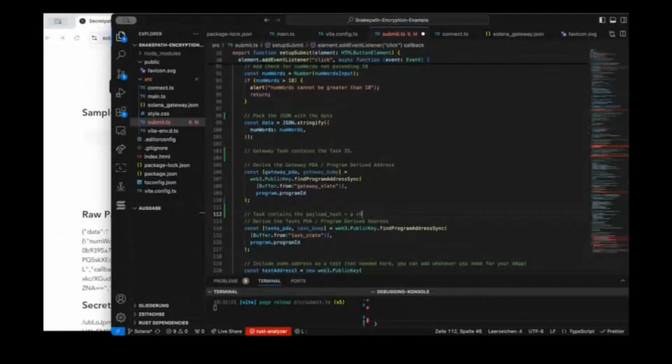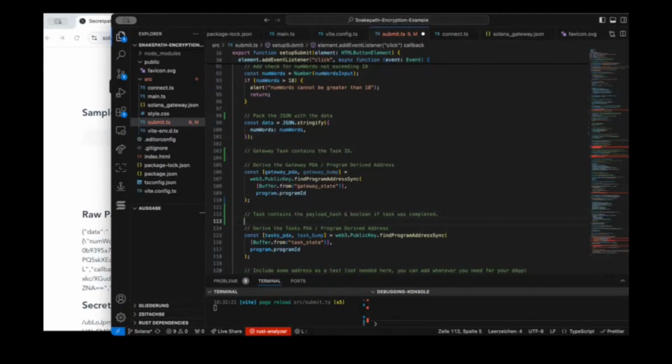So it just contains a Boolean which checks was the task completed or not, because each task can only be executed once and not twice, just to make sure that we're not having possible replay attacks.